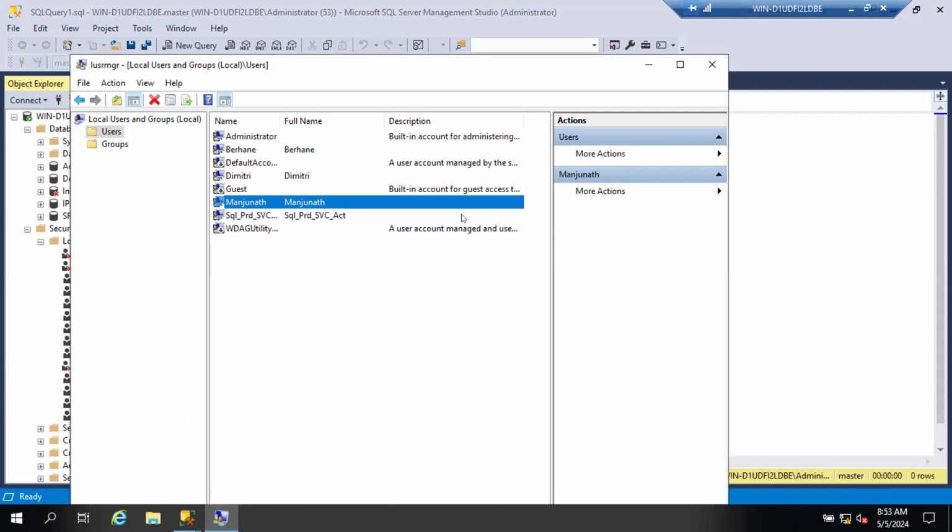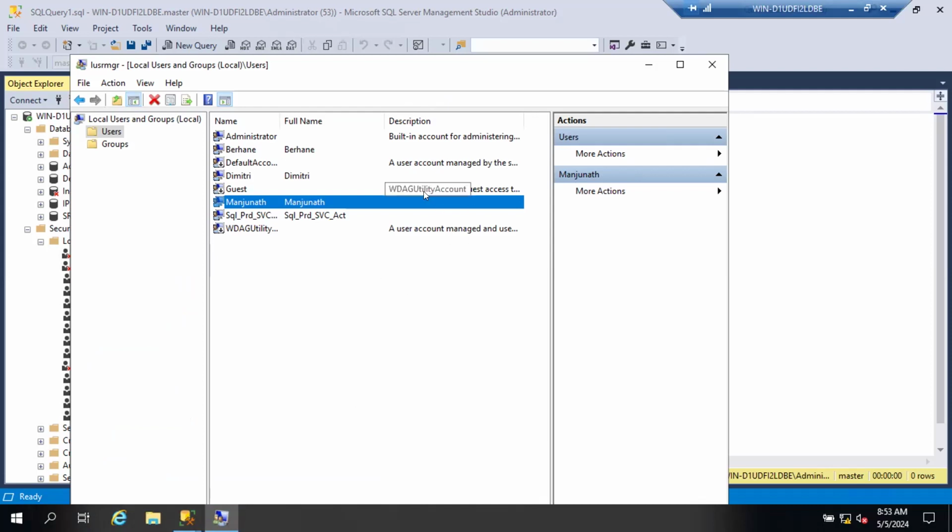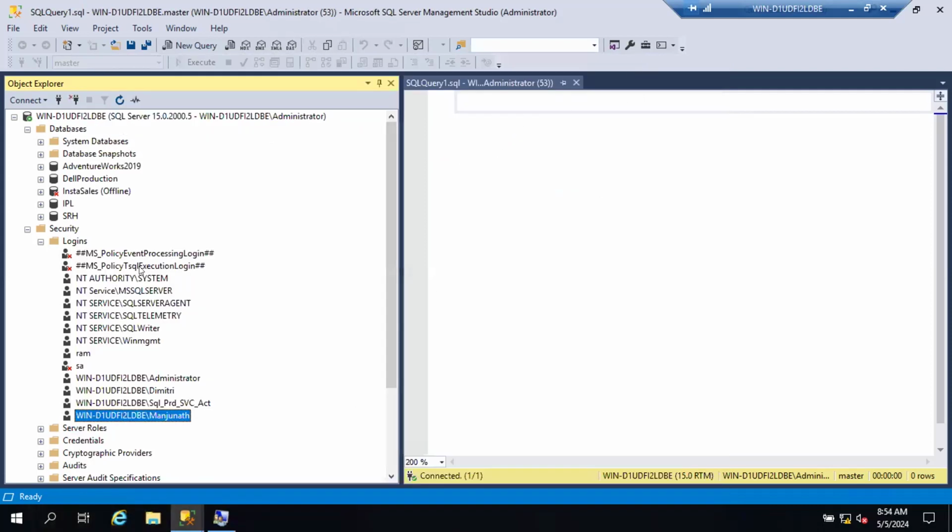Forget about this users list. Forget about it, guys. Very simple. Who are there in this list? They can all connect to SQL Server. Is it clear now, Pooja? Satish? Yes, sir. Forget about whether he is part of Windows, whether he is having Windows access or not. Forget, leave it. No issues. Who are all there in this list, they can connect to SQL Server.